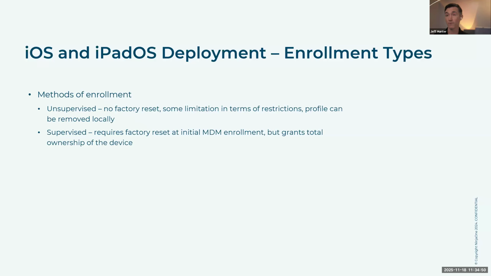With Apple, you get different methods of enrollment. They do not follow the same process that Android is going to follow. And so in this case, your methods of enrollment really boil down to two. Do you have unsupervised access of the device or unsupervised management of the device? What this means is that you are scanning the QR code, you are downloading the enrollment profile on the iPhone or on the iPad, you are enrolling in NinjaOne MDM, and the benefit of this is that there's no factory reset required, much like bring your own device on the Android side of things.